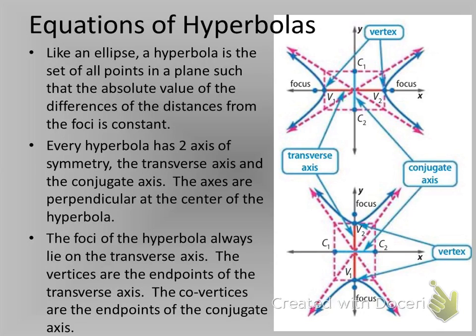Now, a hyperbola. If you look at it, you see this blue parabola like this? You see this blue parabola going like that? That's what a hyperbola is. It's a conic written in such a way that it basically forms two parabolas, either that way horizontally or this way vertically.